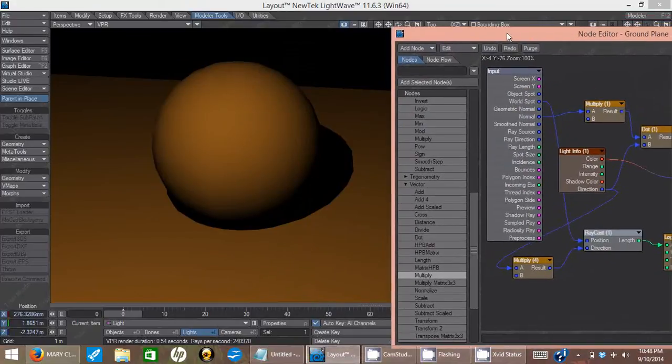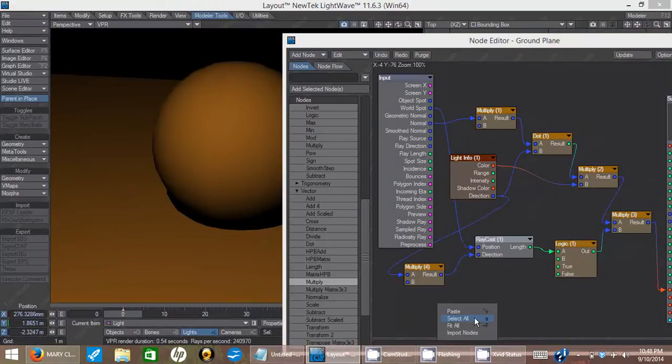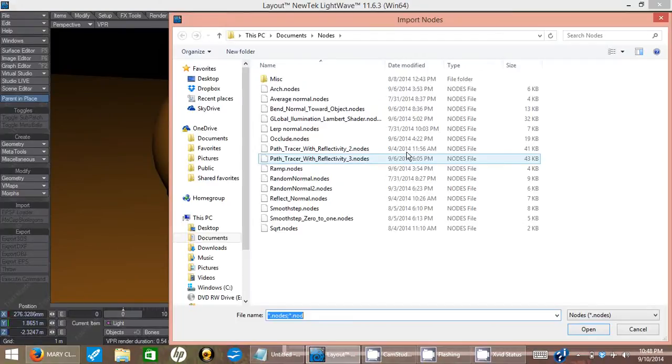There are things we can yet do to this. We could, for example, create a slightly random vector which would give us a soft shadow. We could do that in several ways, but I'll do it in the simplest way just to get the idea across. I'll import a node.